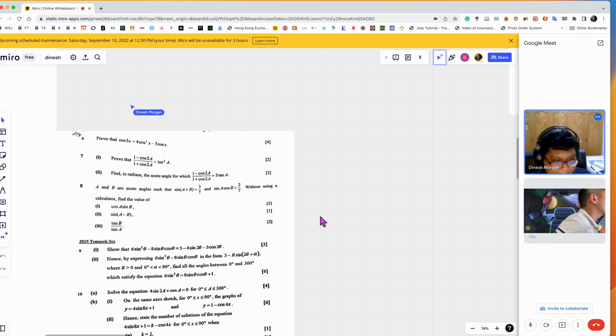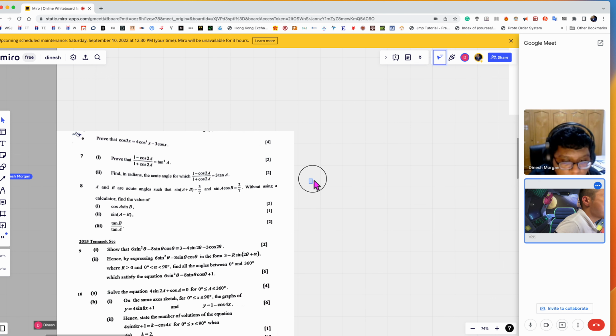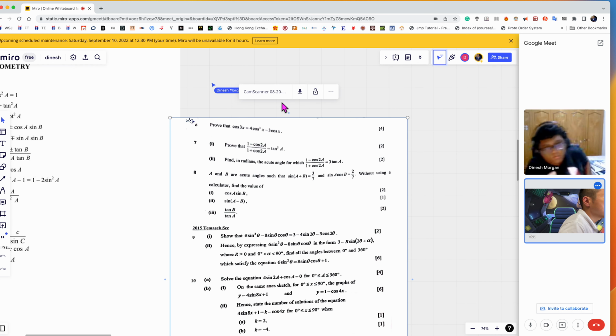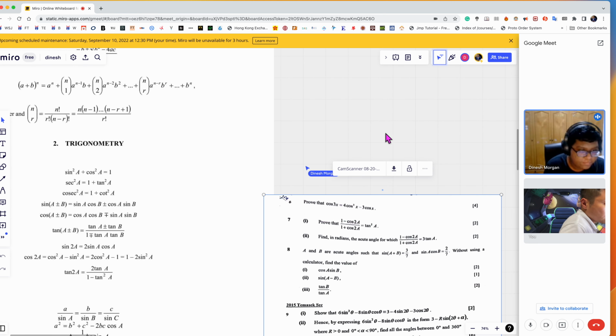So I think you need the formula sheet. Yeah, I have it here. Can you put the formula sheet just beside this? Well, it is beside. Okay, good. Wait, so cosine 3x, is it the double angle formula, but you have to change the 2 to 3? I think you need to build on the cosine 2a.